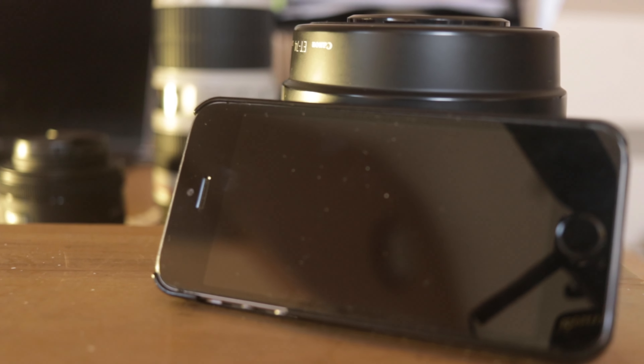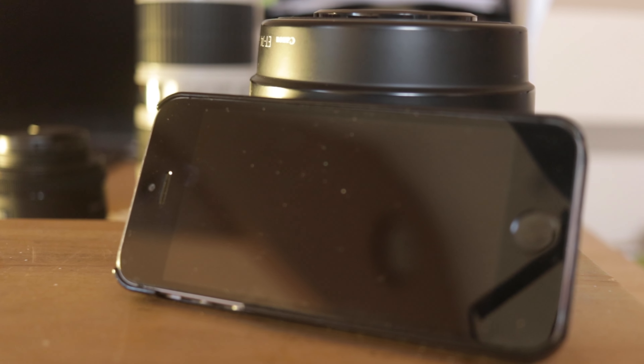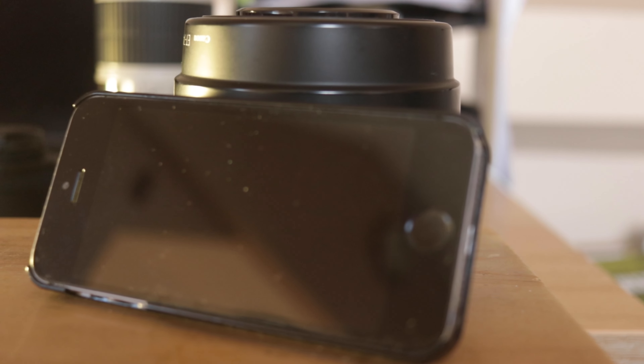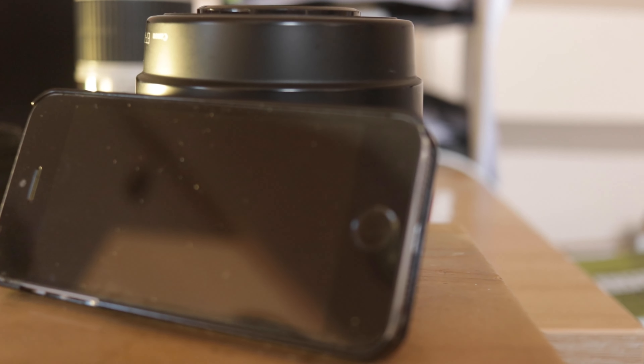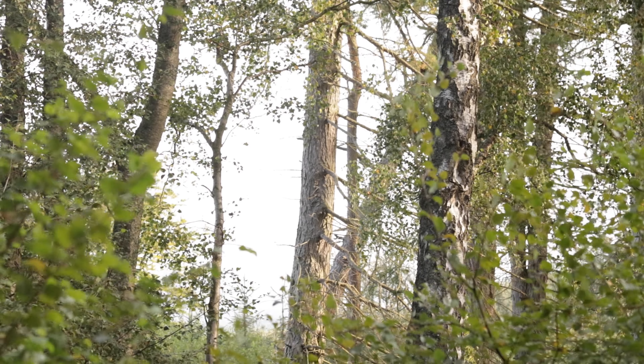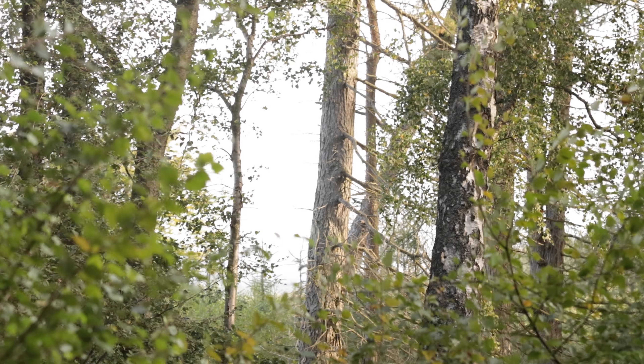Phone cameras are a thing, and 99% of people who head out on the trails have a phone with them. They're great for taking shots of friends, whether it's video or photo — not so great for point-of-view angles, but versatile nonetheless. There's a variety of apps available to change the settings and add filters, so you can have fun shooting with your phone.